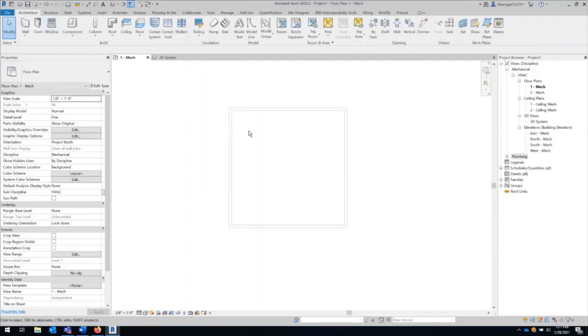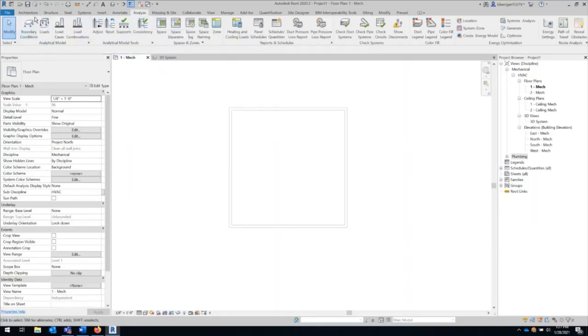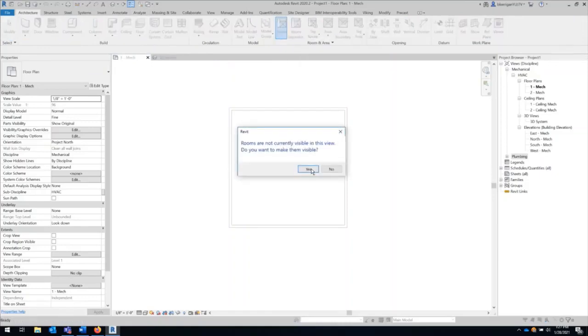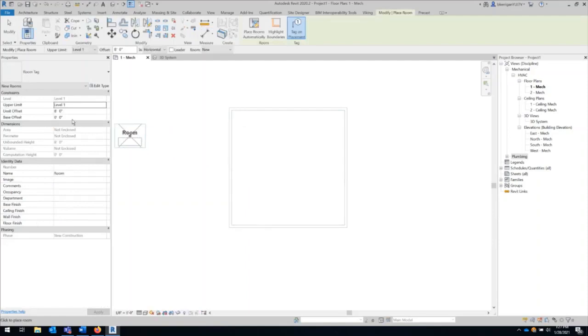So now that we've defined our basic square geometry here, we need to label this interior as either a room or a space. Usually in the MEP trade, we'll be dealing with spaces and we'll leave the rooms to the architects. But again, for simplicity, we'll just draw a room. We'll make the room tag visible here. This is another area to pay attention. If I was dealing with a ceiling or some type of roof or floor above this space, I'd be able to utilize that to come out with an accurate height of this volume here. But since it's going to have nothing above it, in this simplistic case, I'll just also specify the 9-foot height here. And I'll just call this our server room.